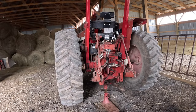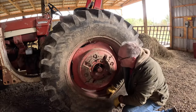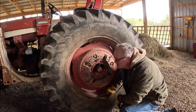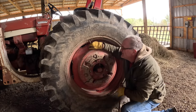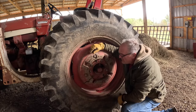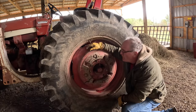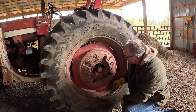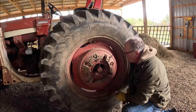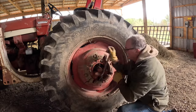Heavy breath. After yanking on that jack for a while, I got the left tire off the ground. The rims and wheel centers on this are one piece stamped steel, 34 inch diameter. I don't know why this tractor's got these on. This was an option for this tractor. Instead of the normal cast wheel center with the rim clamped on, and it attaches to the axle differently. So if I take out these bolts, I can pull the wheel off and then take the clamp off separately. I decided that was the best way to do it.